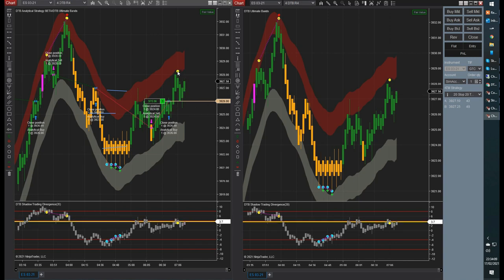So there's a good chance that this price is going to be going up. We do have a divergence dot over there, which means that there's a potential that price could reverse, which it did just a little bit, and it's gone up again. So that's what we'll basically be looking at.